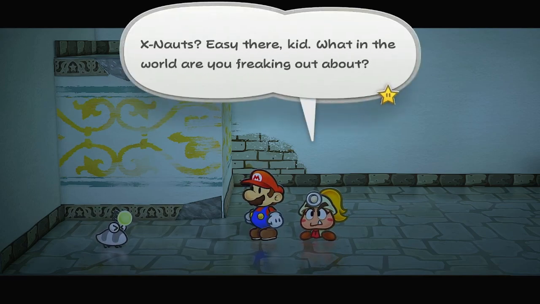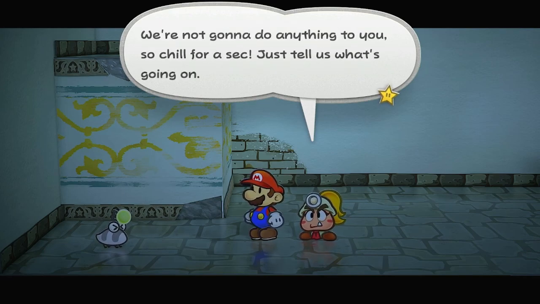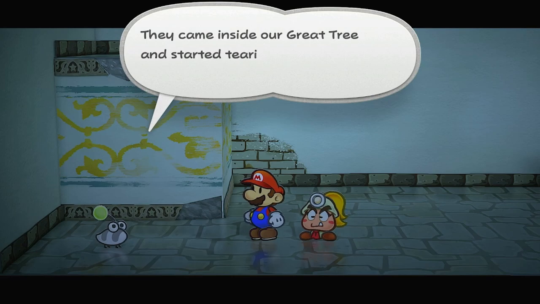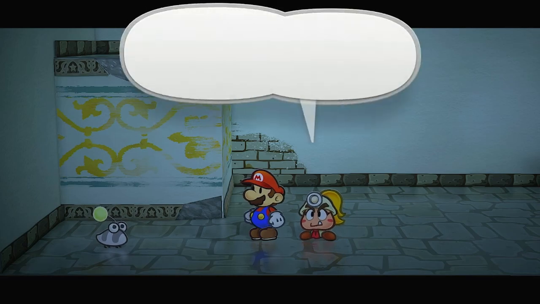X-Knots? Easy there, kid. What in the world are you freaking out about? We're not gonna do anything to you, so chill for a sec. Just tell us what's going on. Well, okay. There's a gang of bad guys who call themselves X-Knots. Came to where I live. They came inside our great tree and started tearing it apart and causing trouble. So I've come all the way here looking for help.